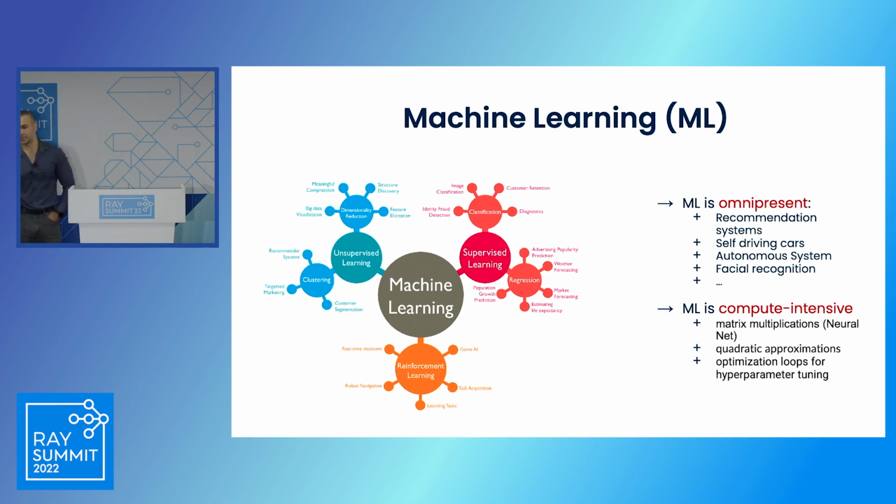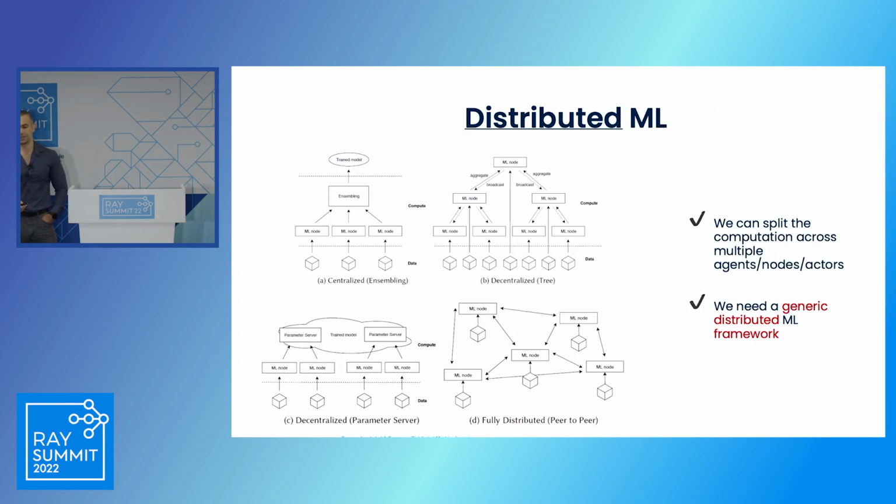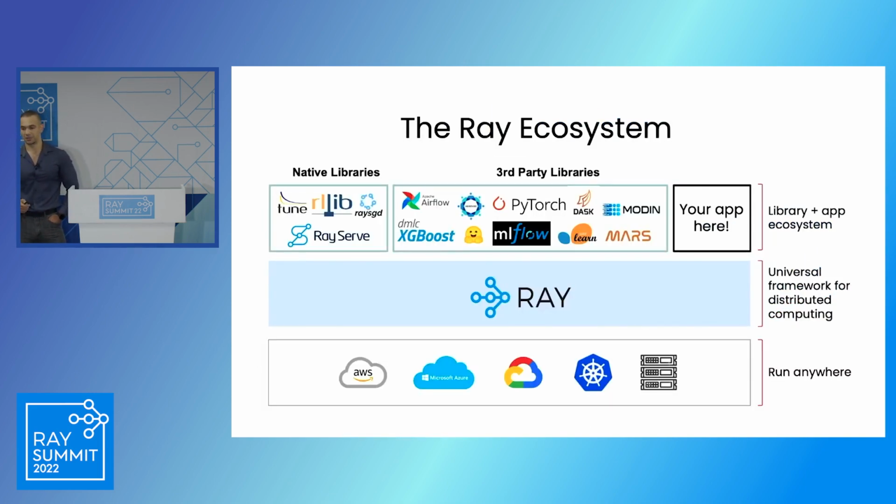It's very doable. Now, the thing is, machine learning is still very compute intensive. If we think of hyperparameter tuning, matrix multiplication, and so on, by nature, training is compute intensive. And how do we usually mitigate this compute intensive workload? We go to distributed deployment models. When we think about distributed machine learning, there's no single solution for it. It can be a centralized approach, like with ensembling. We can train on a subset of data, and when it's time for prediction, we can just do aggregation, or we can do, for example, with parameter servers, a decentralized type of distribution. So we need a generic distributed machine learning framework for that. And this is where the Ray solution comes into the picture.